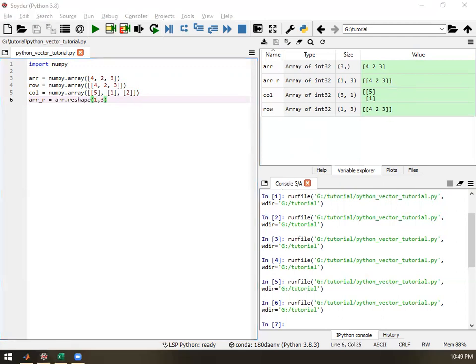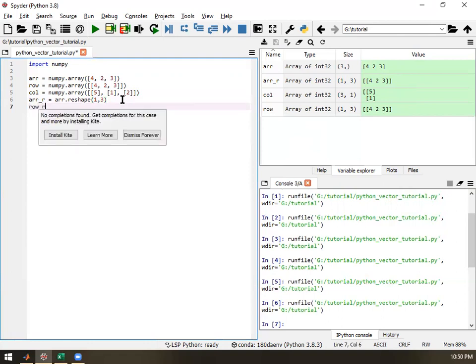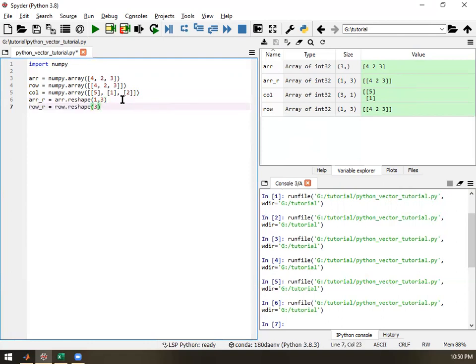You can also go ahead and reshape a row vector into a Numpy array. So go ahead and call this row reshape. I'm using the same idea, but this time I'm taking my row vector, my 2-dimensional row, and I'm just passing one value here. Since it's just one value, it's one dimension, that's going to give us something good.